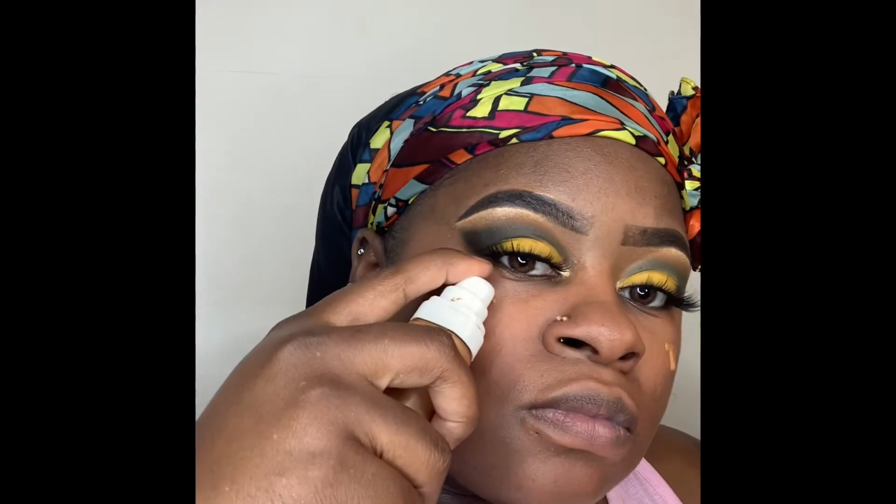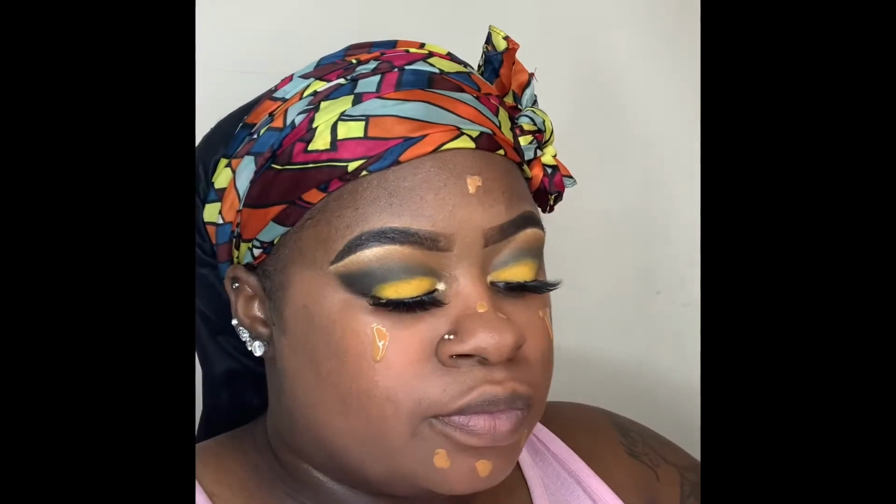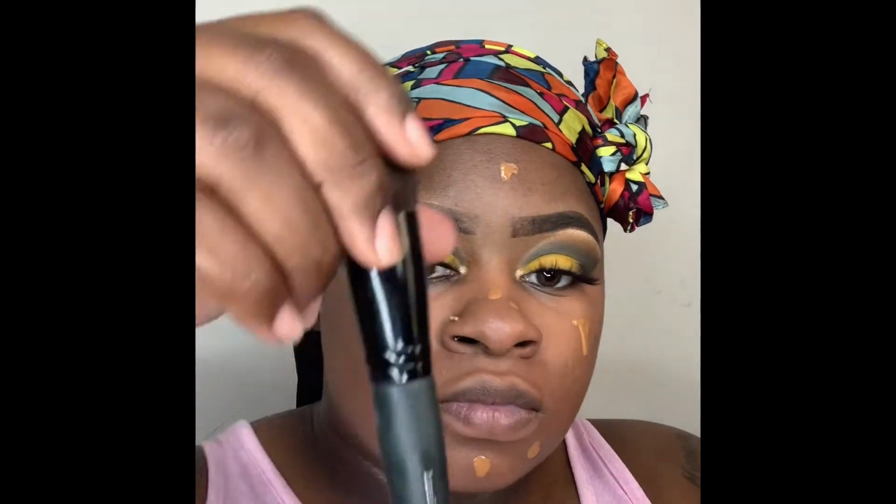Next things up, I'm going to go in with my Fenty Beauty. You don't need a lot of this. A little goes a long way with Fenty Beauty. And then I'm going to take my Bare Minerals brush and I'm going to blend it in.